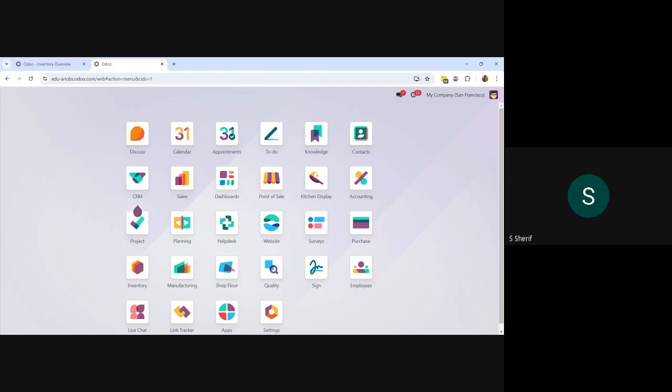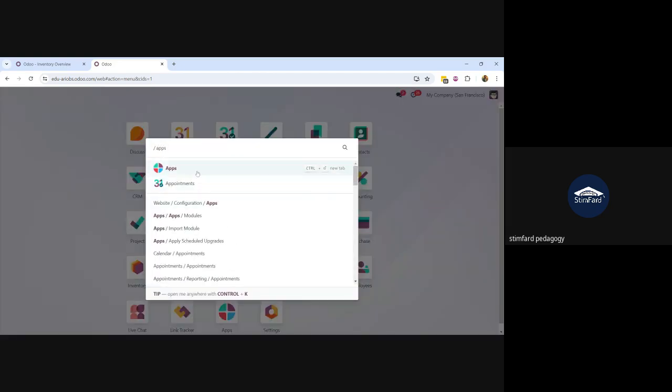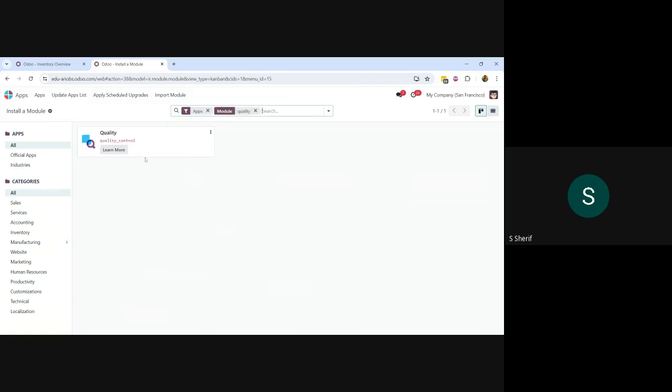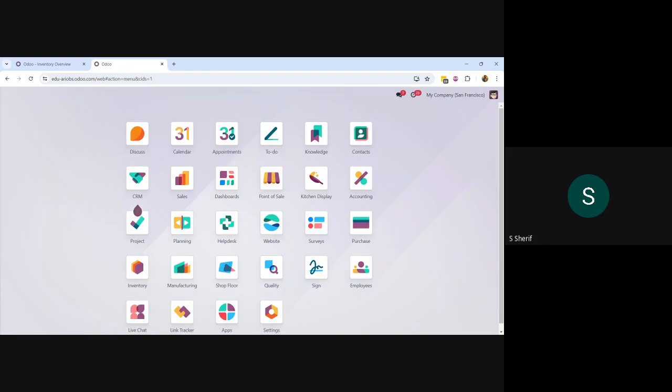Okay. Yes, but these are used for the products. Obviously you need to check the quality on the products. Okay. Have you installed that? Yes, I installed quality. Okay, good. So I have also installed the app.